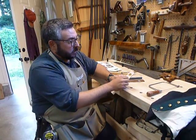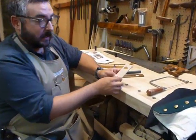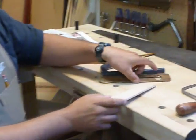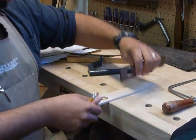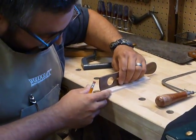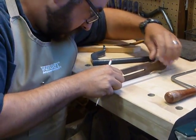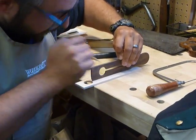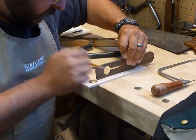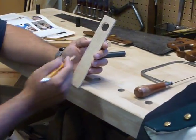Now, you could carefully try to measure either side of your center line to try to get that 3/16, or you could just take a really simple shortcut and take another scrap piece of wood that's the same thickness, center it, and trace your line. And there you have it.